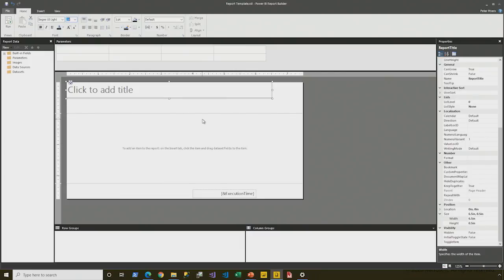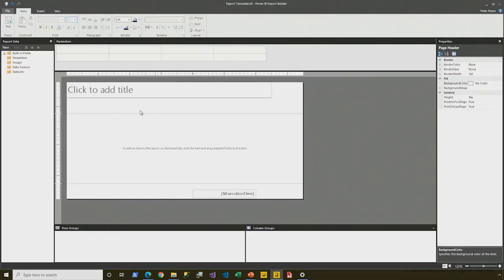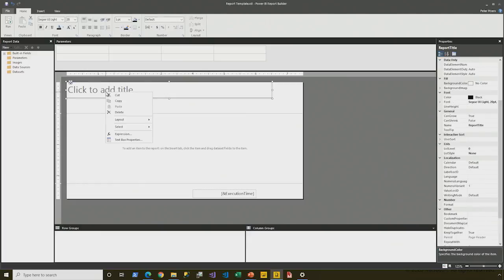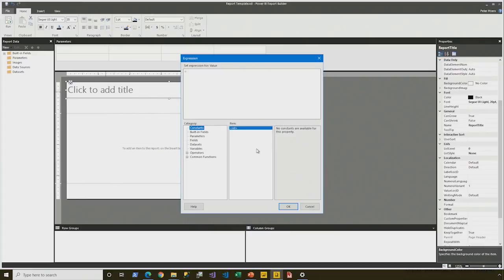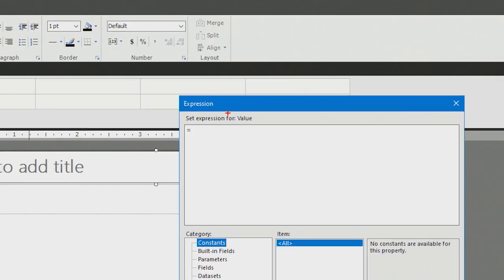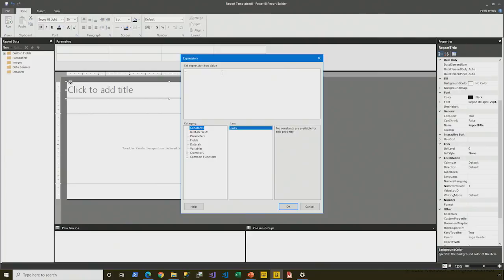Awesome. Now, what we're going to do is use an expression that will return the name of the report in that text box. And so by right-clicking a text box, you'll see the context menu allows us to launch the expression builder. This is a common thing to do with the text box. And the expression builder says, well, this is for the value of your text box. The equal sign is in place, so we just need to come up with an expression. You'll see the cursor is positioned right after the equal symbol.